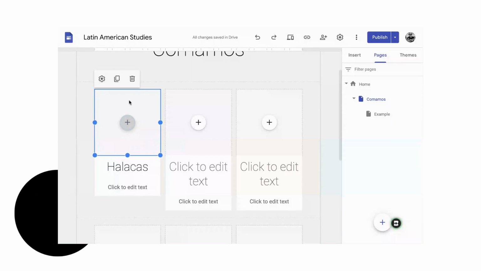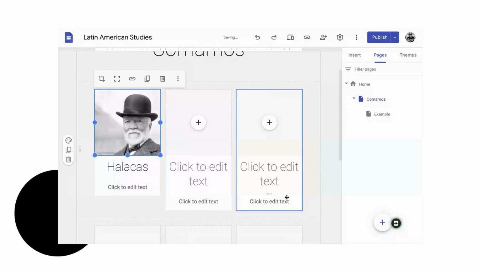Upload. We'll go from my desktop again. We'll do Andrew Carnegie. Okay, so I put the image in there. And if I want to edit how the image shows, I can do that by using this up here.